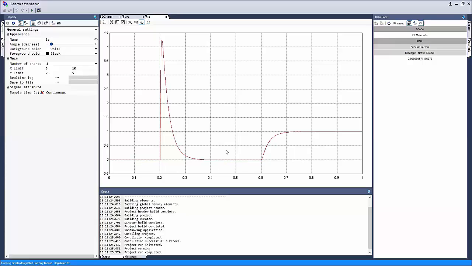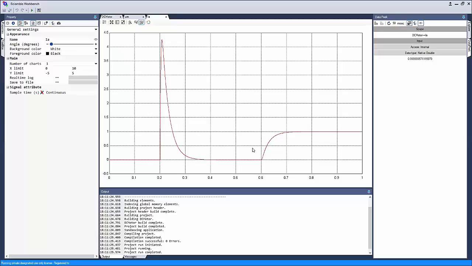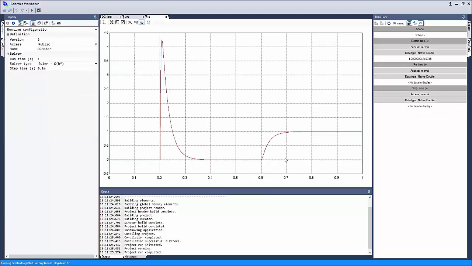This is only going to happen in simulation. In reality, there's always going to be some residual current because there's going to be a frictional component. We could have modeled the frictional component as well by, instead of using 1 by Sj, we could have used 1 by Sj plus B transfer function, where B would be the viscous friction because of air. If we had modeled that, there would be some residual current even in steady state under no load. But at 0.6 seconds, once we apply a load torque, you can see the current increases proportional to the load torque. We had a KT constant of 0.1 and torque of 0.1 Newton meter divided by KT, which was 0.1, the current would settle at 1 ampere as seen here.